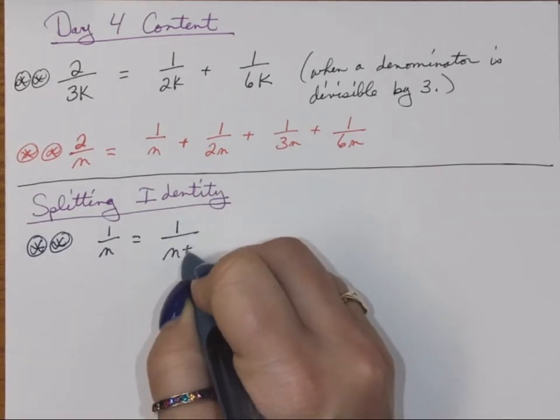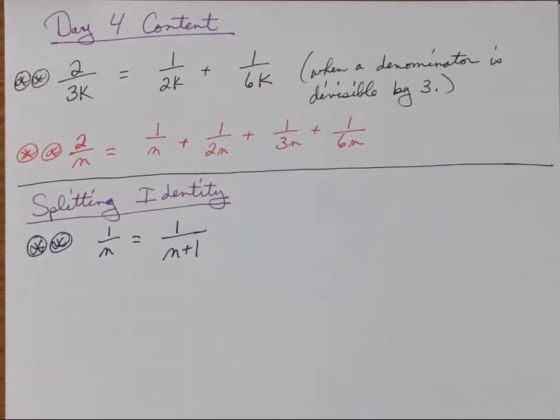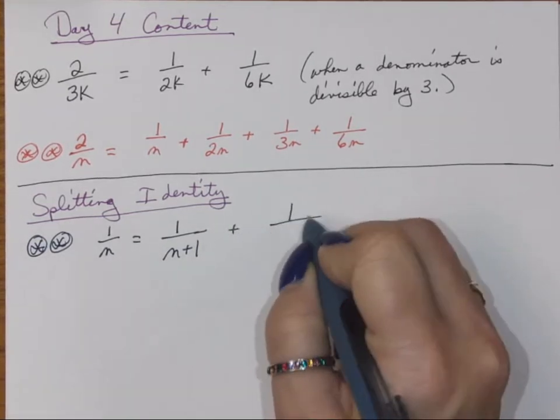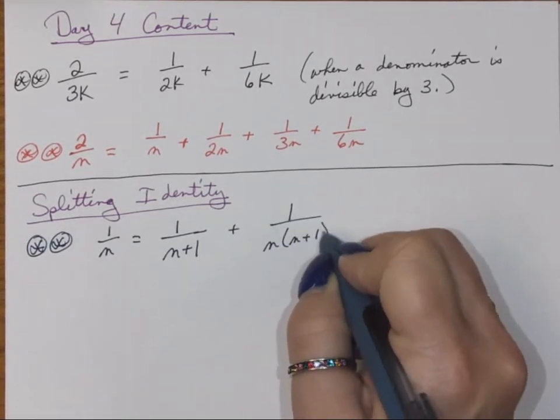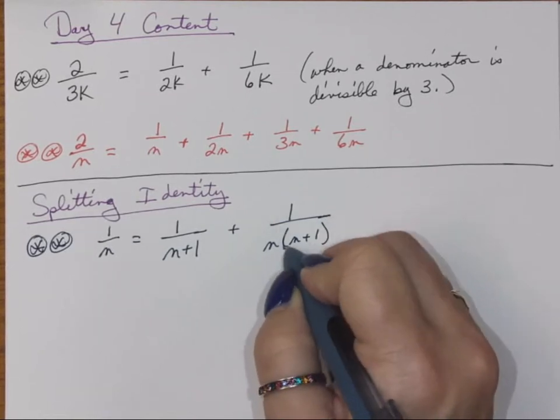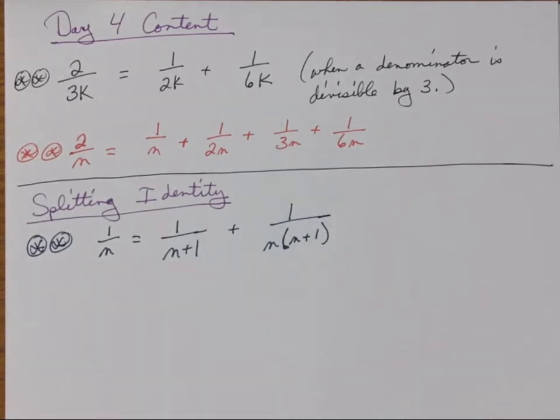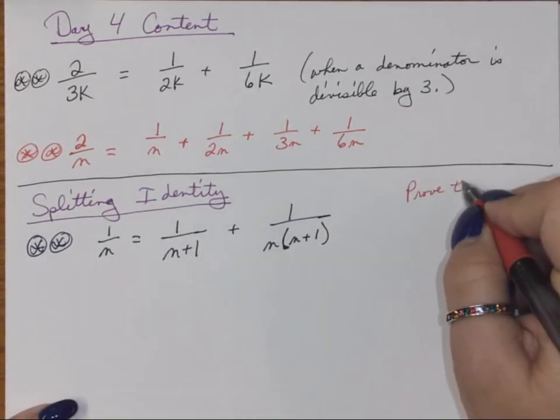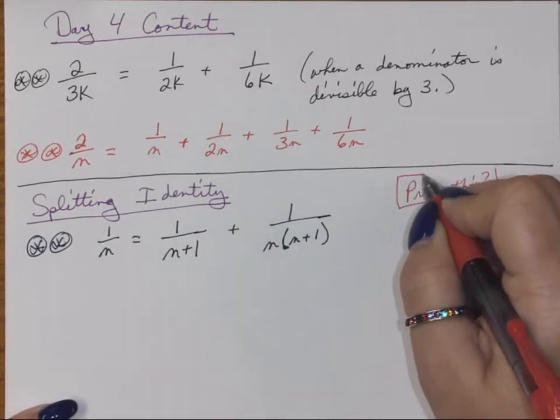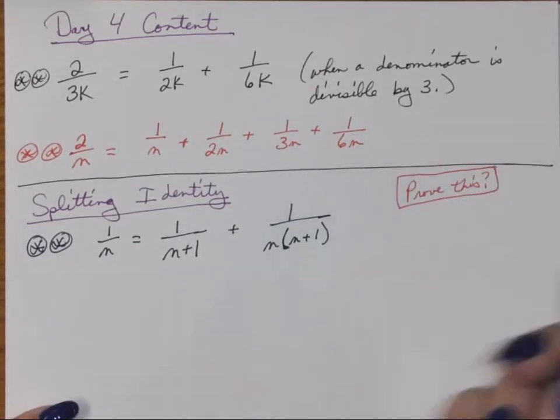You'll remember it. So what the splitting identity says is if you take 1 over n, any 1 over n, you can split that into 1 over n plus 1 plus 1 over n times n plus 1. Okay? So what I'd like for you to do is everybody maybe pause the video for just a second and see if you can prove it. Can you prove this? We're all in graduate math classes. Hopefully we can prove this. It's a fairly simple one. Pause the video. If you don't want to pause it, then you can work it along with me. But if you want to take a shot at it, take a shot.